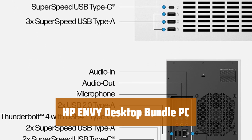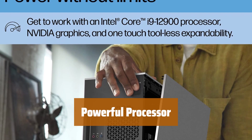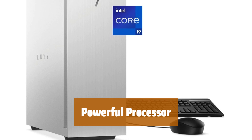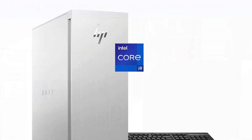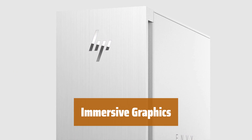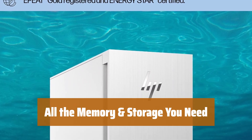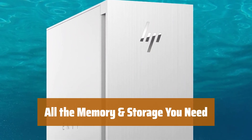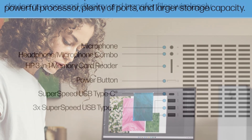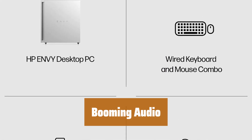Number 3. Experience modernized creation with speedy processing power, versatile ports, and ample storage. It's designed to enhance your productivity. Enjoy all the productivity features you need with familiar Windows 11 Home OS and a powerful Intel Core i9-12900 processor — instant responsiveness at your fingertips. Get a true-to-life feel with impressive visuals provided by NVIDIA GeForce RTX 3070 graphics. Dive into your favorite games and entertainment with stunning graphics. Keep multiple tabs open without slowdown with 16GB RAM. The 1TB SSD offers plenty of storage for games, entertainment, and more — never run out of space again. Experience boosted game audio with 5.1 surround sound, immersing yourself in the ultimate gaming experience with crystal clear sound.